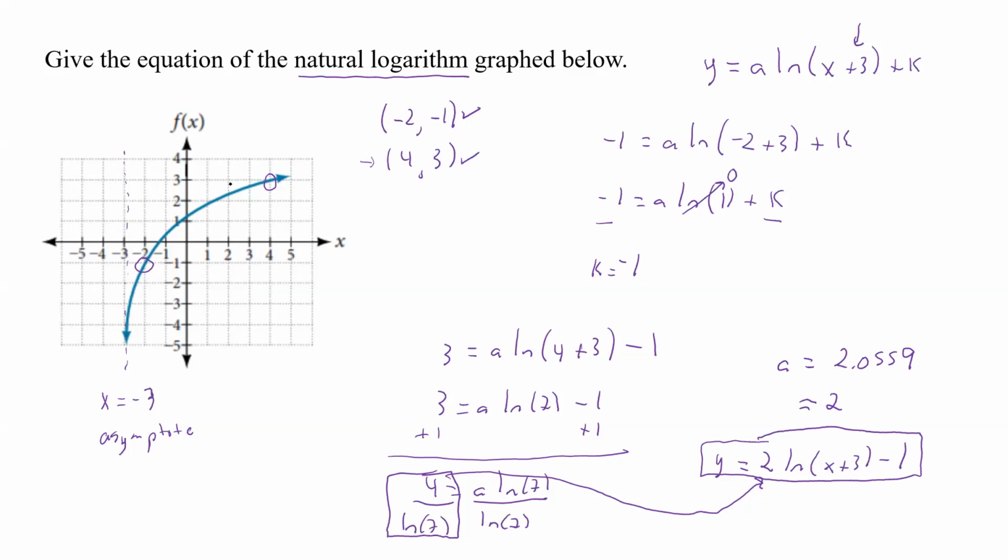Okay, and again, sometimes they'll say, put it in exact values, and the exact value would be that. Other ones, it'll just say kind of given an equation. And in that case, because everything's rounded, we're assuming a lot of stuff there as far as if those 2 points really are what they are. And I'm just saying, well, let's just round that to 2, you know, 2.0. Even if we round that up to 2.1, that just gives us 2 if we round that. So no matter how we look at it, that's still approximately 2. And so we'll have the 2 times our ln of the x plus 3 minus 1. So the key point, that's for sure. That one, we're pretty sure on that one, it gave us an actual number. And so that's the one that we're the most unsure about, but we're going to label that as a 2.